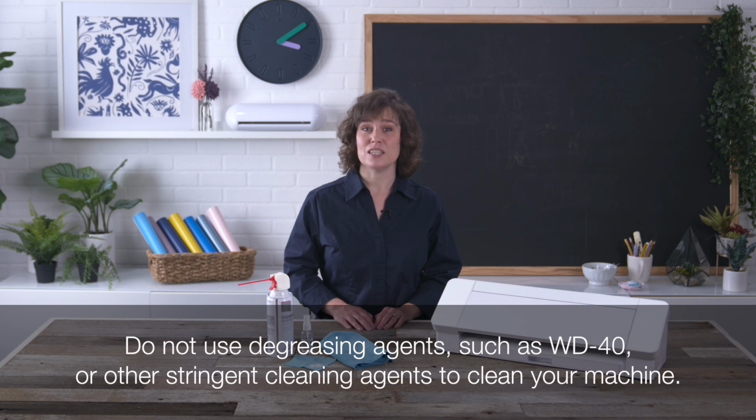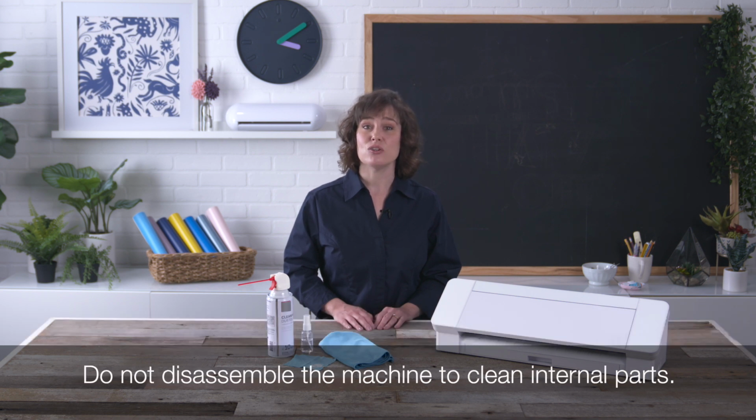Do not use degreasing agents such as WD-40 or other stringent cleaning agents to clean your machine. Do not disassemble the machine to clean internal parts.